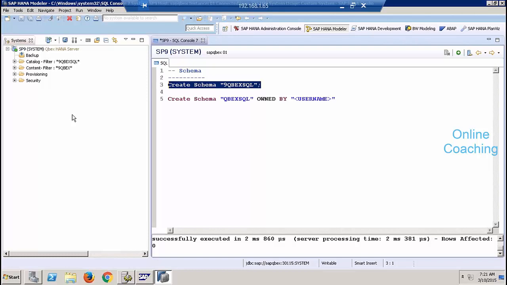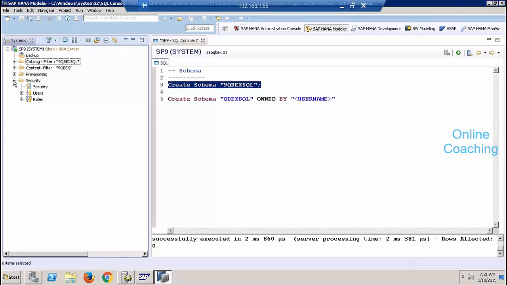Now one more point. In HANA you can create a user like this. Like any other software, HANA has the flexibility of creating a new user or changing a user; you can have user administration done here. The major point is that every time you create a user, it creates a schema with that username. He will be the owner of it and can do anything he wants. Every time you create a new user in HANA, it automatically creates a schema with that username, and that user will have access to that schema and can do anything on it.